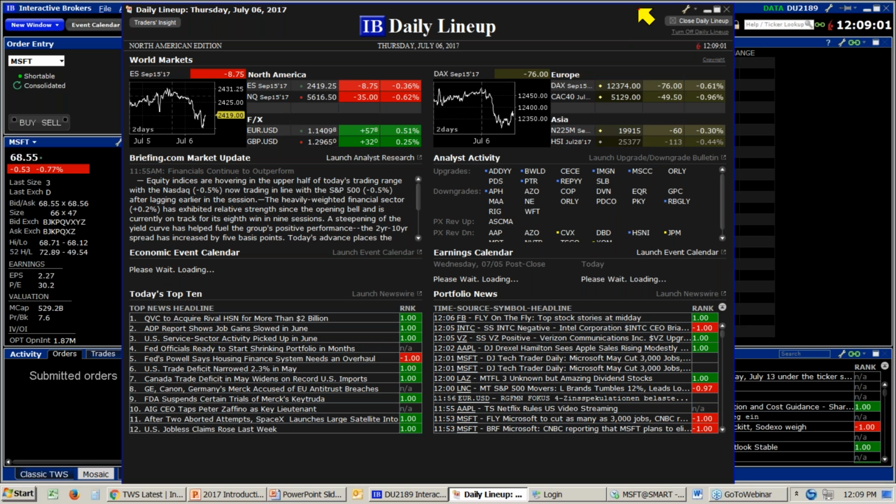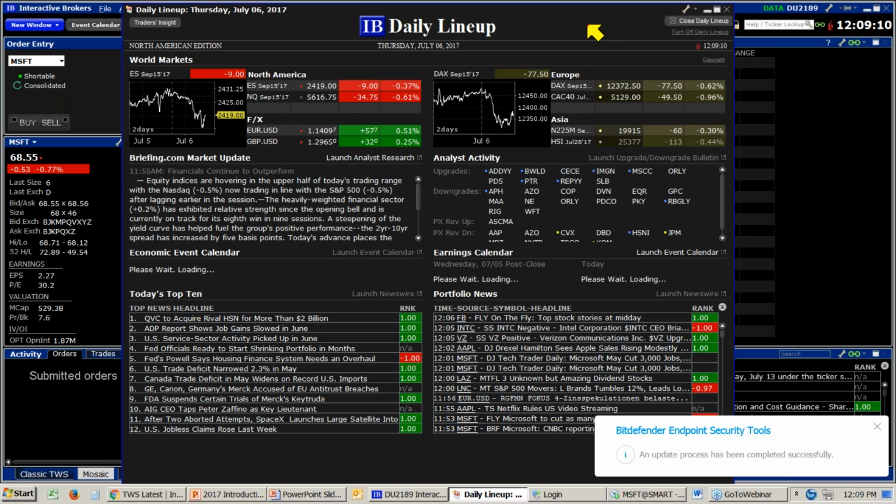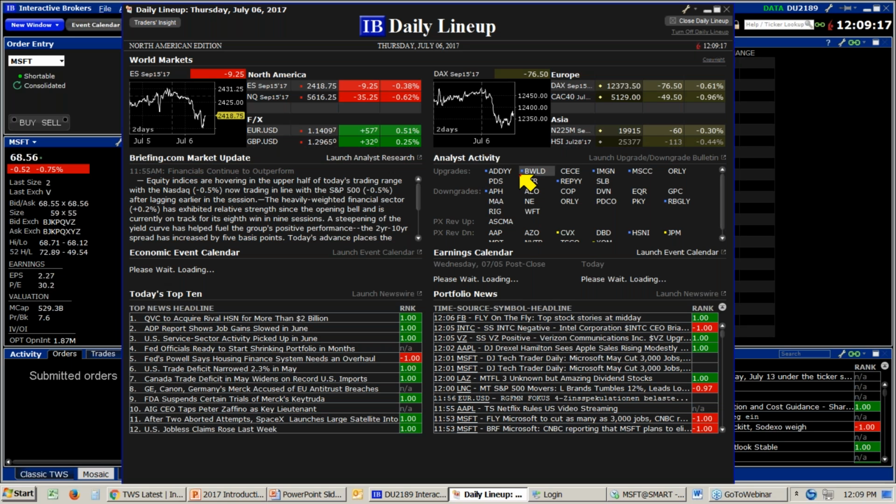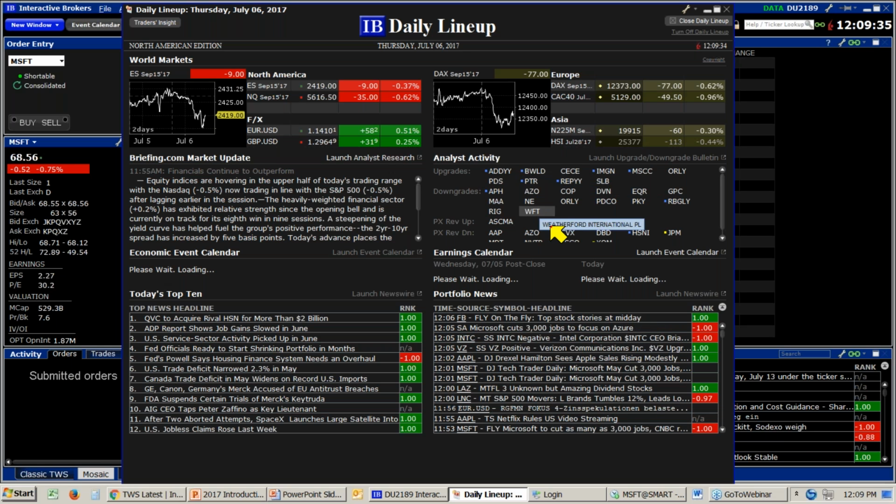Now, this page is meant for just an additional snapshot overview of what's going on in the world's markets. Oh, and by the way, notice I also do have displayed analyst activity. I don't want to be negligent and not tell you about these additional tick dot colors. So notice where we do see blue in analyst activity, it's representing a category competitor for something that I may hold within my portfolio, or an alternate ticker symbol here.